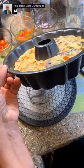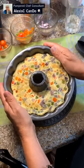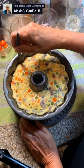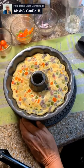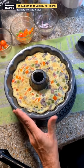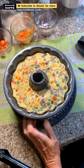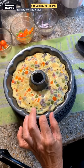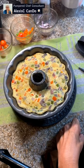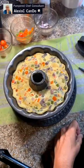I think one side's bigger than the other side. Like, see how this one's down and this one's up? You can see it's getting a little cooler, and it is pulling away. We just have to have a cup of coffee first, all right? But it does come out. We've done this before. I can't remember when we last did this one. It's been a while since. I thought, well, I need to get rid of a couple of eggs, and I can keep this. I can have it for breakfast today. If I want some for lunch, I can do lunch, and then I'll have breakfast ready tomorrow so I don't have to cook breakfast.